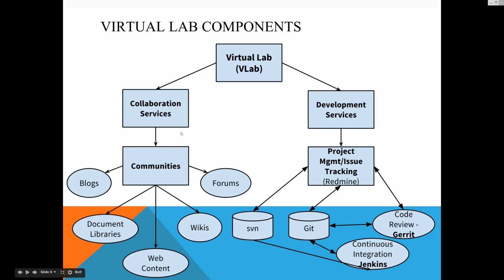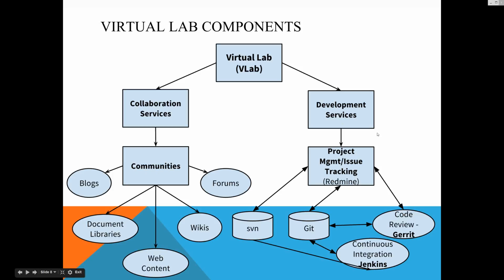Collaboration services are around a sense of communities. A community is a website, and that website is made up of users and different capabilities. The capabilities that come with this open source portal framework that we're using are blogs, document libraries, web content. It's a full CMS with revision controls, wikis, and forums. That's key to collaboration, and we've set something up for you all in preparation for this meeting.